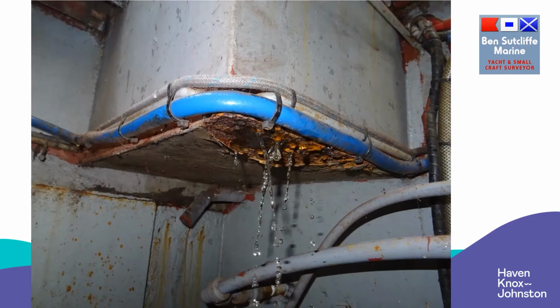Okay, this one is actually a gas locker that was virtually flush with the water line. And all I ask is urge people, if you've got gas lockers, whether you're on GRP boats or steel boats, once in a while, yank your gas locker out before you leave your boat for a very long period of time, chuck a bucket of water in the top and make sure it doesn't run out into the engine room like this one does, because clearly it's not airtight to the engine compartment. So any gas fumes would have caused a massive problem.